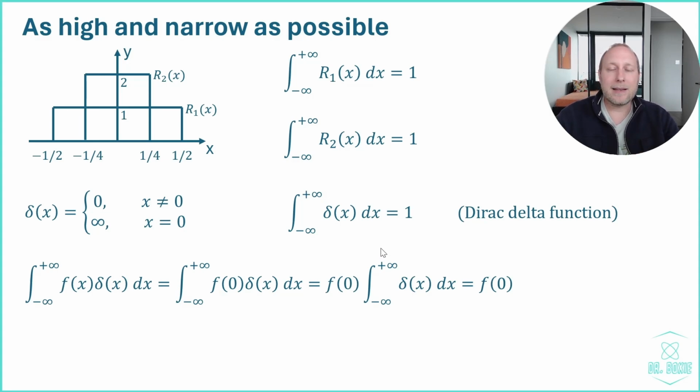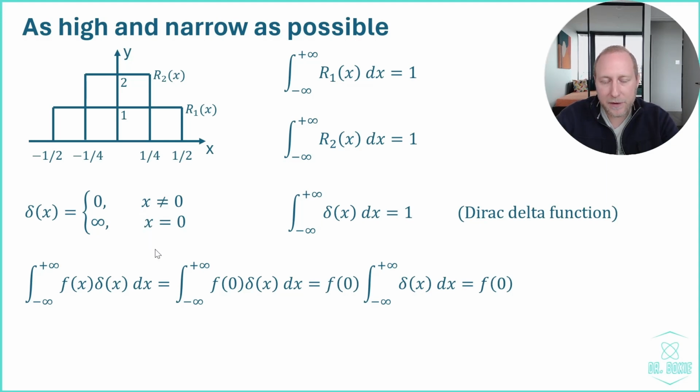Notice what the delta function actually does. When we integrate f times delta, what we're left with is the value of f at 0, at the point where the peak of the delta function is. So it picks out the value of f at its peak. Now it is important that the peak is in there, but the actual integration boundaries are not important once the peak is in there. What I mean by this is the following.